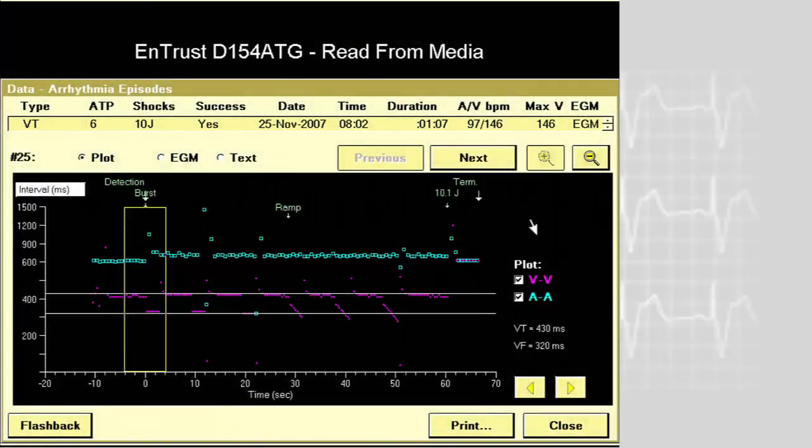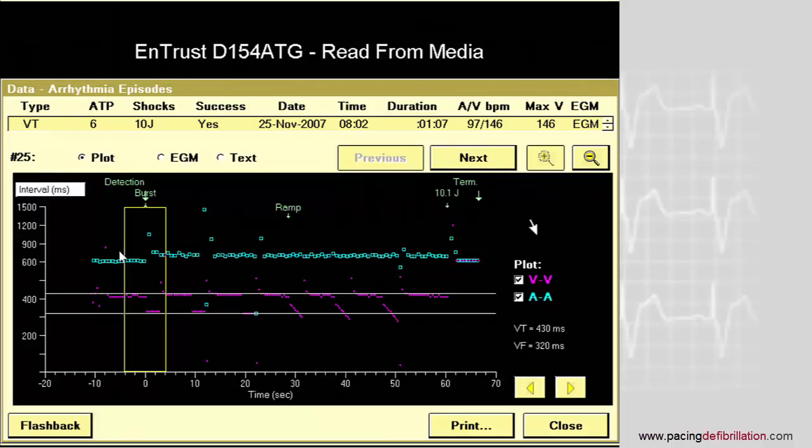This is the case of a patient implanted with a dual-chamber ICD for ischemic cardiomyopathy in secondary prevention. He was hospitalized because he received an electrical shock during exercise. You can see on the plot here that two zones were programmed, a VT zone and a VF zone. This is an episode of VT, and we will focus on this tracing on how to program the first cardioversion shock in the VT zone.